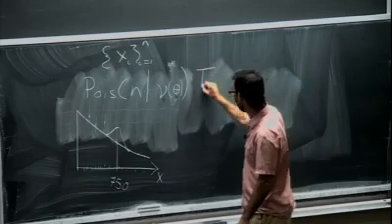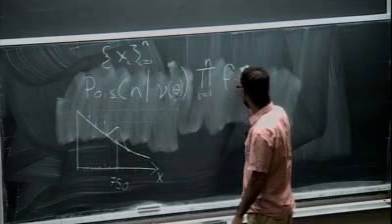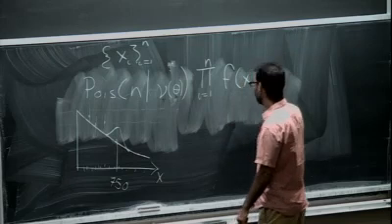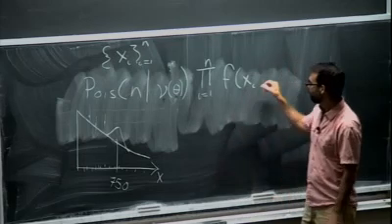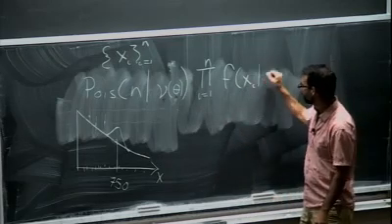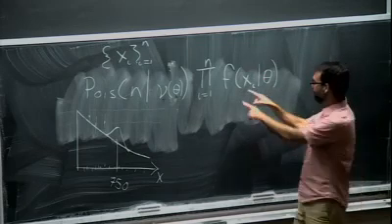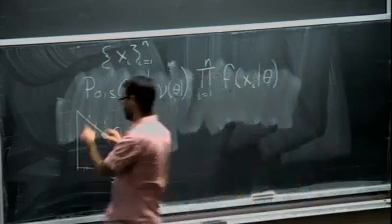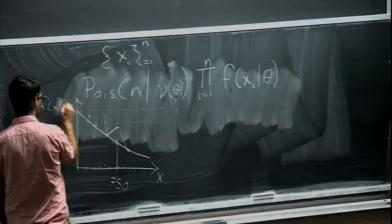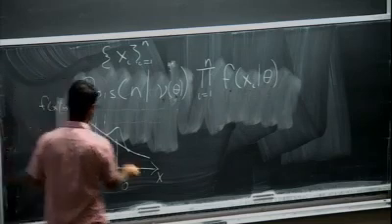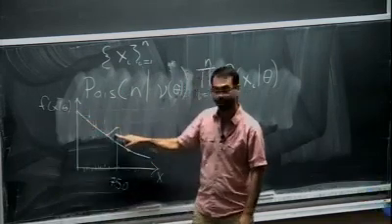So to do that, I'm going to have a product from i equals 1 to n of whatever this distribution looks like, right? And that distribution might also depend on the parameters of my theory. Does this make sense? So f of x given theta is this curve that I'm drawing, but sort of normalized. And you can imagine that one of the thetas can be the cross section for this bump, right?